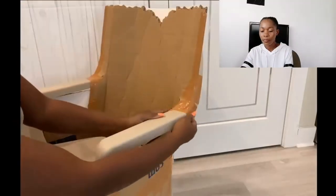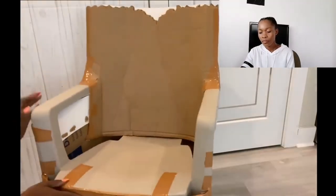I am so excited about this because, sis, you are excited about what you're doing, using cardboard for a throne chair. I get the fact that you are being creative, but what is the sense of using cardboard? I thought she was going to use something better, like a carved wood in the shape of the throne, so that maybe that one makes sense. But why would I buy a wooden chair? It's going to melt. I already have the body of the chair, so it makes my work a lot easier.